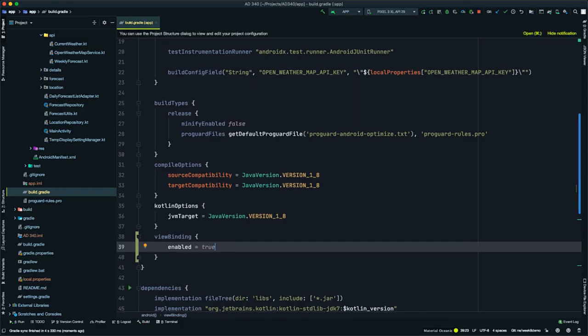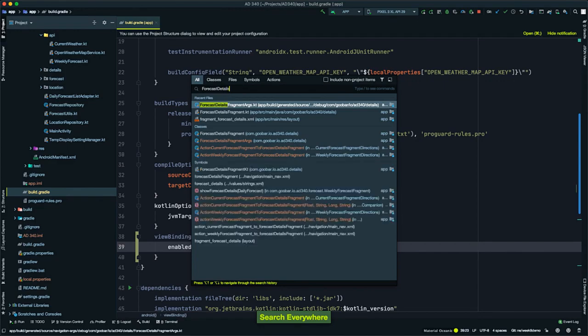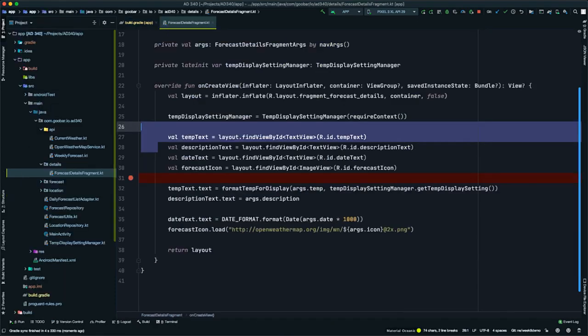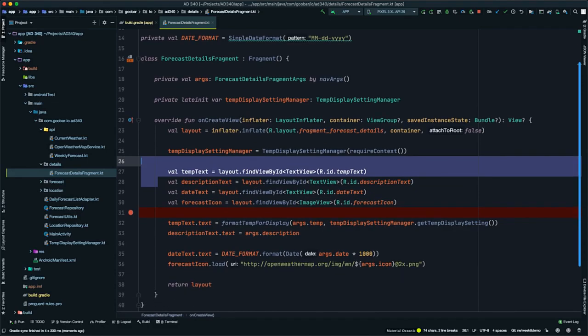Then we're going to want to open up ForecastDetailsFragment. And now this week, we're going to be working on refactoring ForecastDetailsFragment to take advantage of ViewBinding. And after that, we're going to refactor this to make use of an MVVM UI architecture pattern.